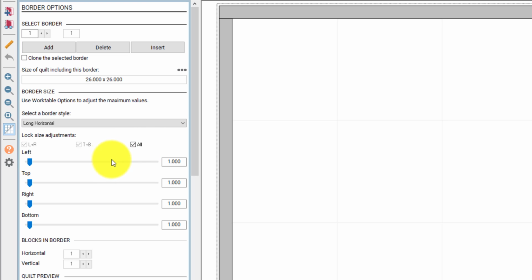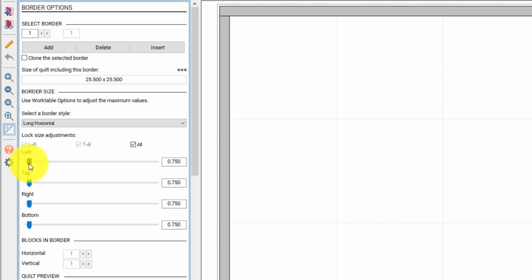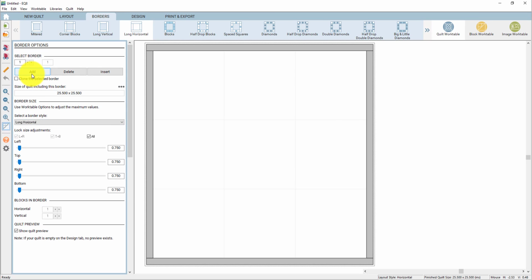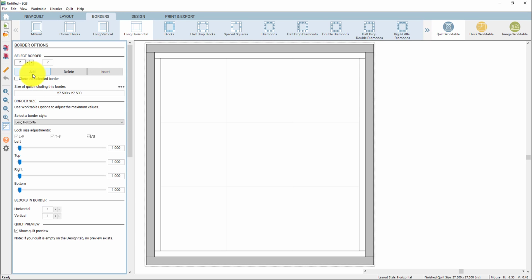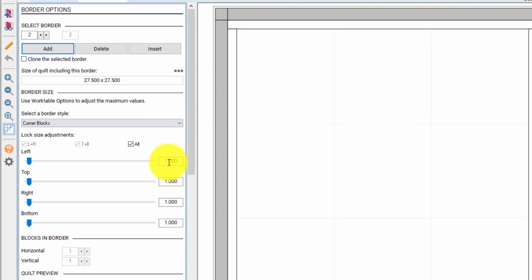Then change one of the sides to 3/4 of an inch. Click the Add button, and then you'll see that a second border appears around the quilt. For this border, we're going to set it to corner blocks, and we're going to change the size to 2.5.